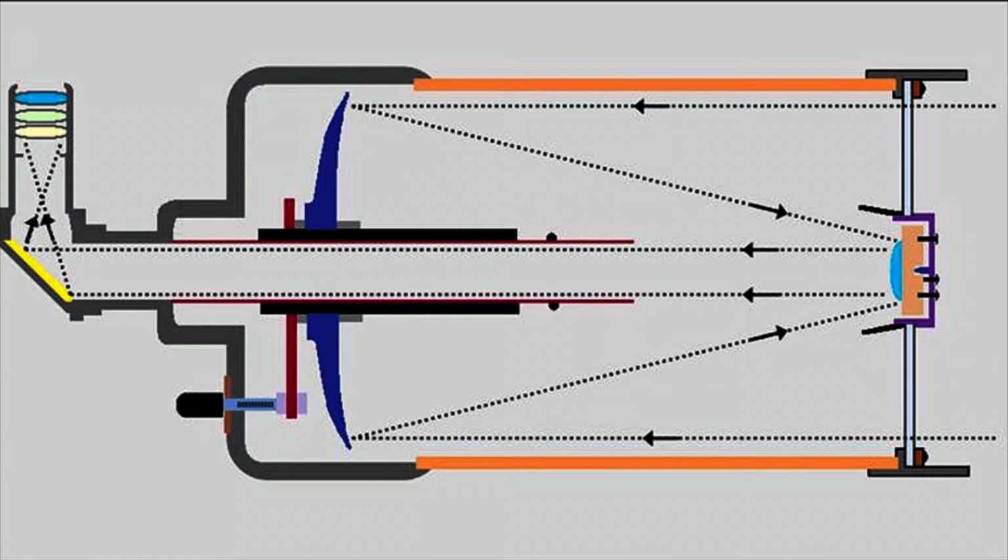Usually the eyepiece is situated at the bottom end of the telescope in front of an opening in the primary mirror. The minimum useful size for a reflector for planetary observations is 6 inches. Reflector telescopes have the advantage over the refractor because they collect more light and can resolve finer details.